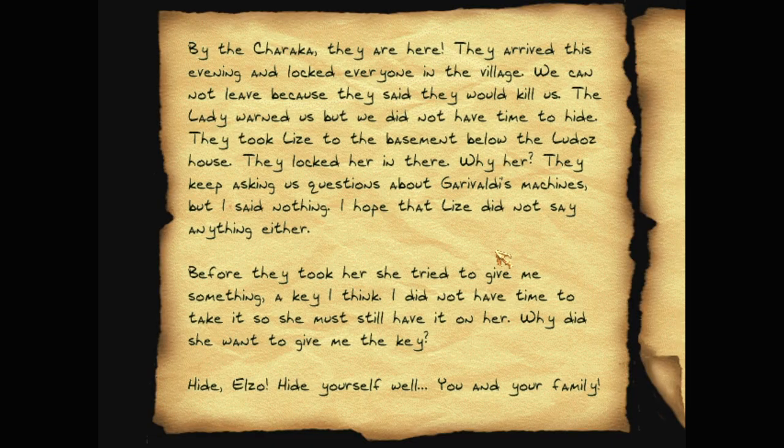By the Charaka, they are here! They arrived this evening and locked everyone in the village. We cannot leave because they said they would kill us. The lady warned us, but we did not have time to hide. They took Lise to the basement middle of the Ludo's house. They locked her in there. Why her? They keep asking us questions about Garibaldi's machines, but I said nothing. I hope that Lise did not say anything either.